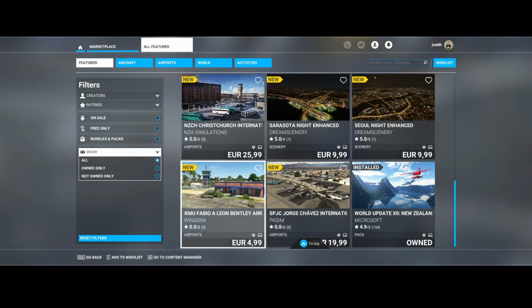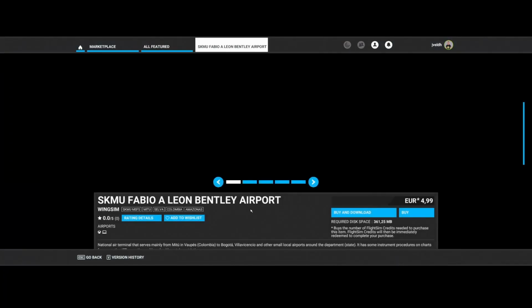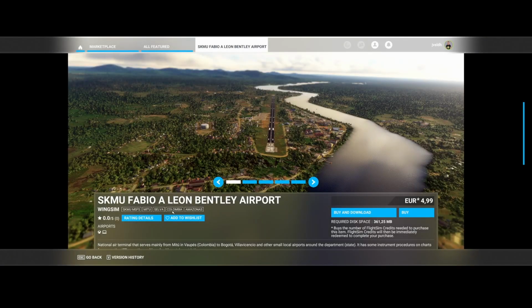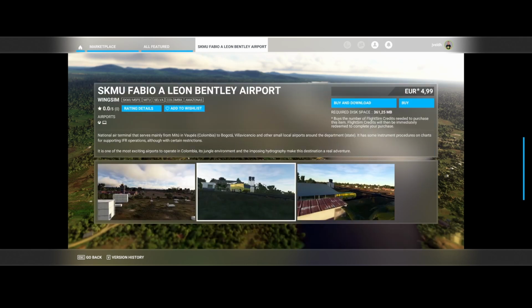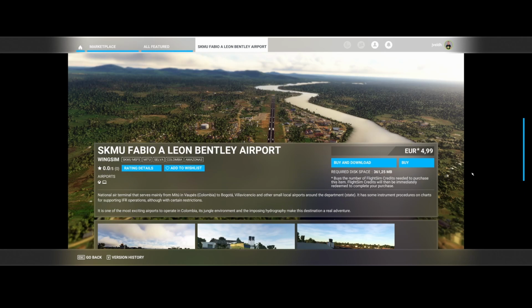Next one is the Fabio Leon Bentley Airport. That's located in Colombia, in Salva, and the airport code is SKMU, and it's being delivered to you by Wing Sim. This includes several enhancements, right? It's one of the smaller airports, as it's mentioned here, but it supports IFR operations as well with certain restrictions. So be aware of that. And here you can see some smaller images. So cheap airport. So cool.